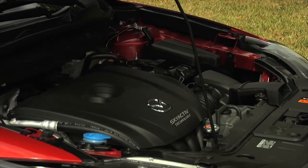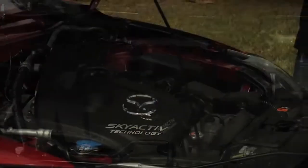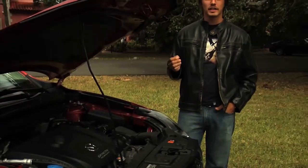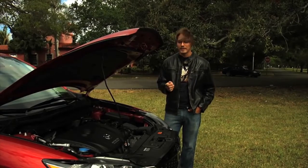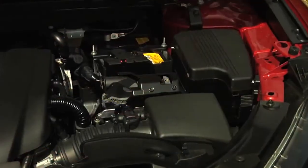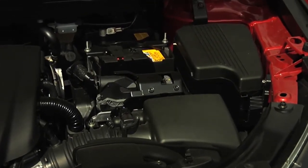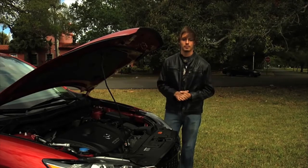Other things about it, well, since it's connected to its 4-wheel drive, it's actually a little bit more fun. And with the extra torque it's got, you can actually go up mountains and stuff. Not the best and biggest mountains, but it'll get you through a field with no problem. Other things about it, there's a lot of space where the engine compartment is, so as you can see, it's easy to work on.